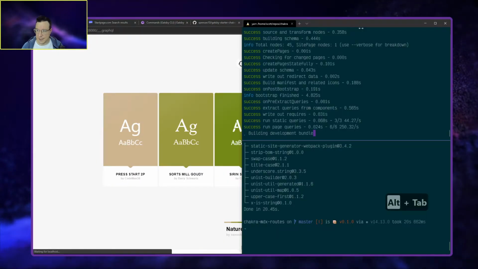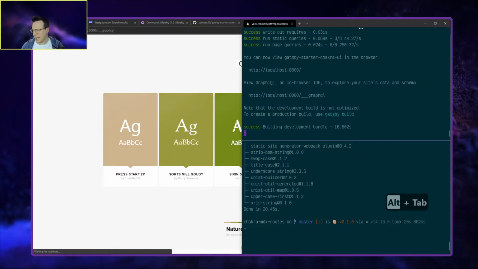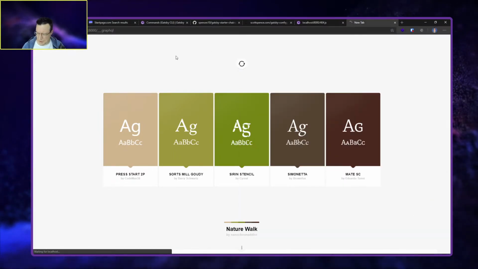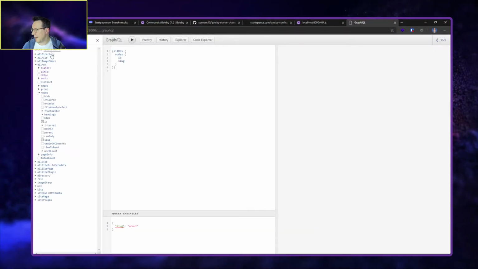Right, so we're waiting for that to do its thing. It's taking a while. There's not much to it, so I don't know why it's taking so long. Right, and then down the side here, we should see something. We've got all MDX, cool. So I should be able to just run this. Yep. And then I've got my tile here.